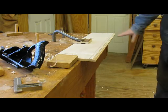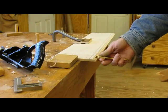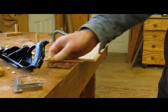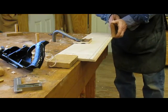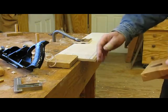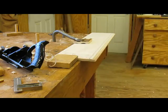right in the middle of that, and what I did to start it was you scratched a groove, and then you tip the plane over on its edge to get it started, and then work your way back until you make a good pass. So now we'll switch to a cove, probably about a 3/8 of an inch cove, maybe a 1/4 inch. We'll test it out, and so we'll be back within a minute.